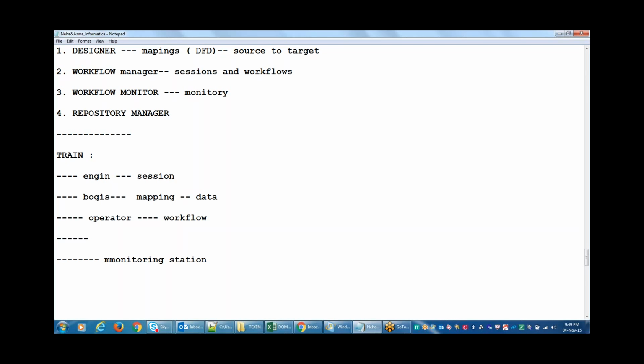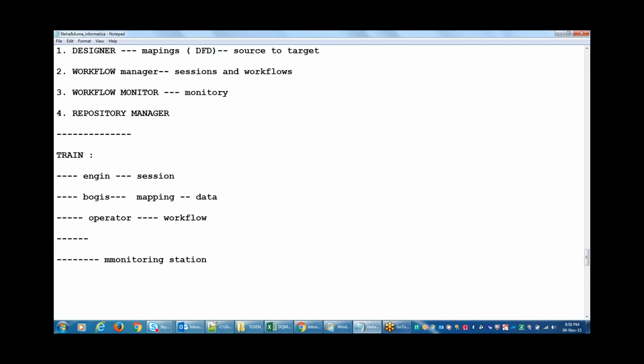They will have each and every piece of information, like how many passengers are in each bogie and how many seats are still available. All this information is available in the monitoring system. They can monitor everything. Suppose this train reached this particular station: how many passengers got down from the bogies, and how many are still there.